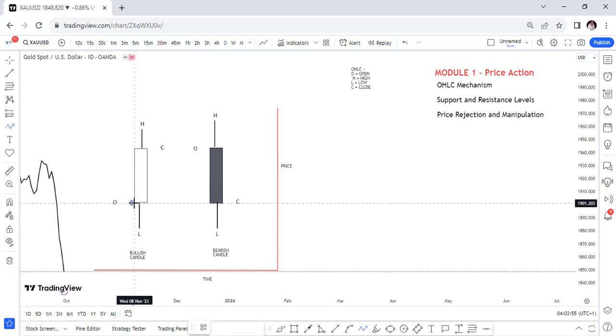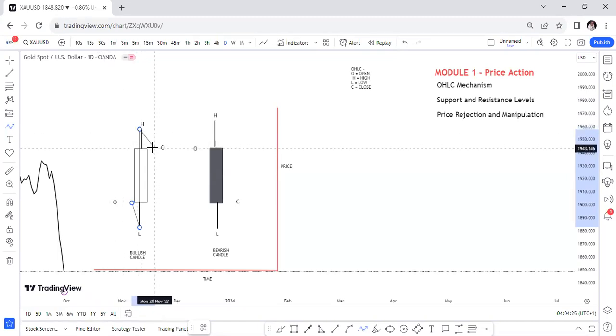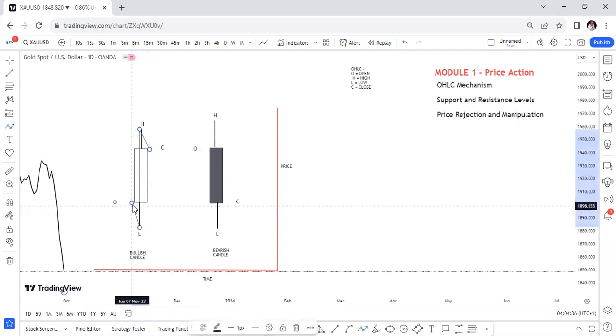So the price must open here, right? It must first come down to create the low of the market, the low of the session. It will come down to create the low of the session, then try to move higher to create the high of that particular session. After creating the highs, it will take off the liquidity above the resistance, the past resistance, and it will come down to what? To close below. So that is the information.